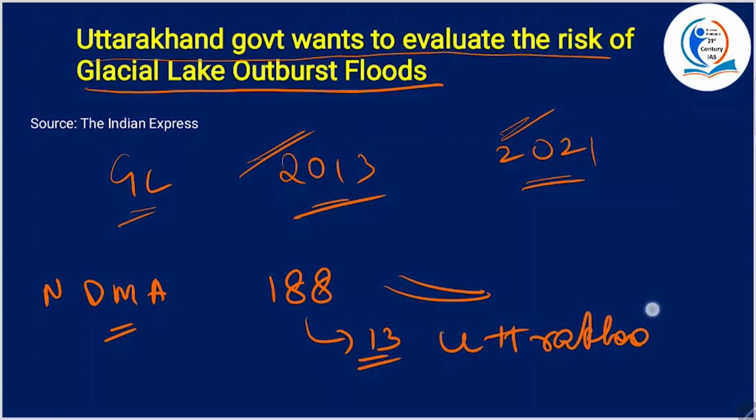All right. And what are these glacial lake outburst floods, also known as GLOFs? These are disaster events caused by abrupt discharge of water from glacial lakes, large bodies of water that sit in front of, on top of, or beneath a melting glacier. When the glacier withdraws, it leaves behind a depression that gets filled with melt water, thereby forming a lake.